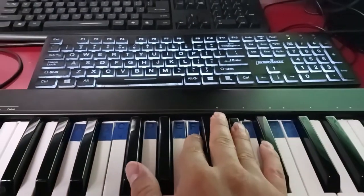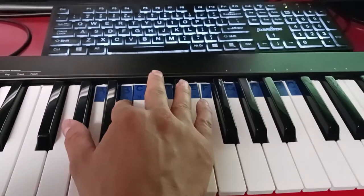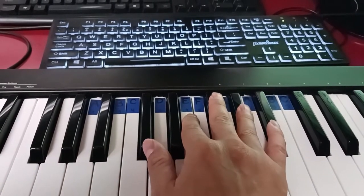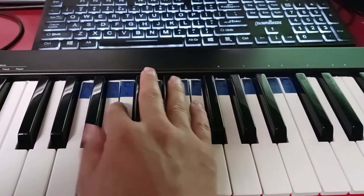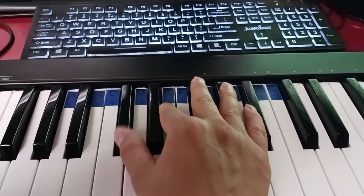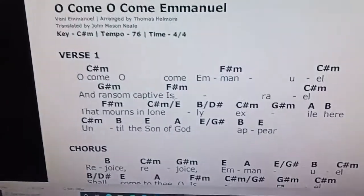And ransom captive. I'm playing a G sharp minor. This is in the G sharp minor, because this is literally G sharp. Ransom. Is it E in a G sharp minor? No. Ransom cap. Is the C sharp in the G sharp minor? No. So that is a bad chord for the melody.